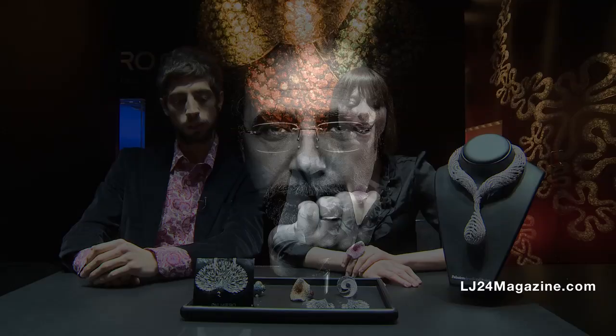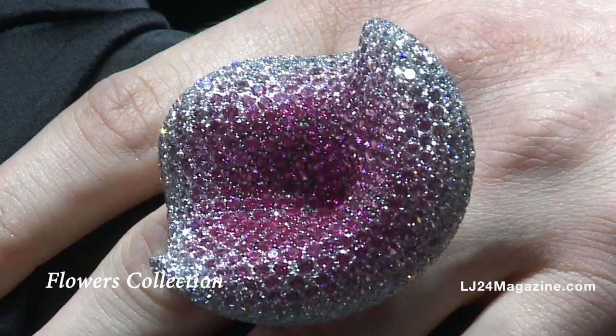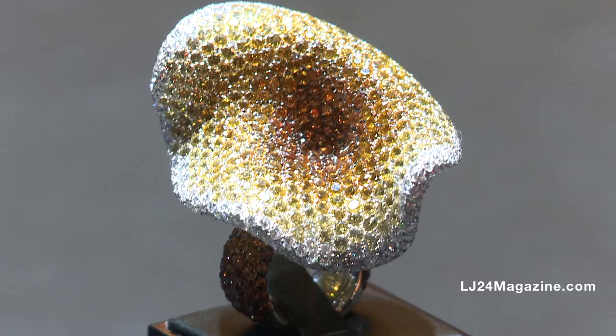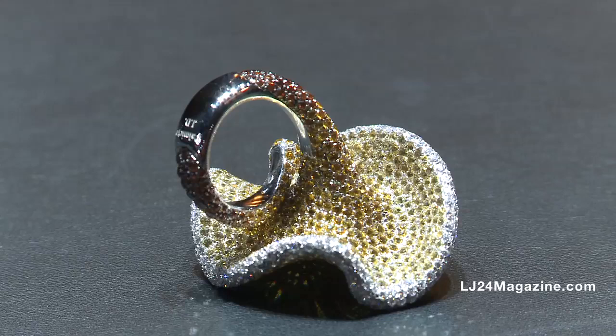As you can see through these jewels, nature is the main inspiration. I wear a petunia from the flowers collection. He created many flowers with marvelous stones and diamonds. As you can see, he molded the material in order to create the perfect shape of a flower. The petunia ring from the flower collection is meticulously set with 1800 fancy color sapphires and white diamonds. The color combination has been very carefully selected, from varied colors in the centers and graduating to lighter colors, which is a signature of our pieces.